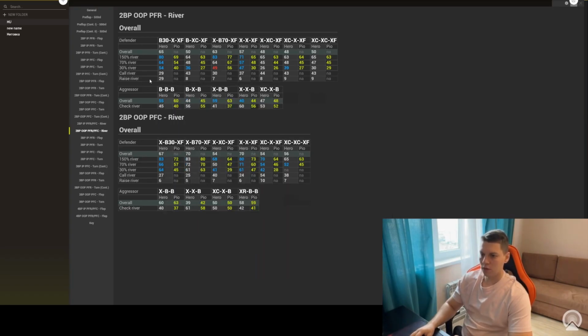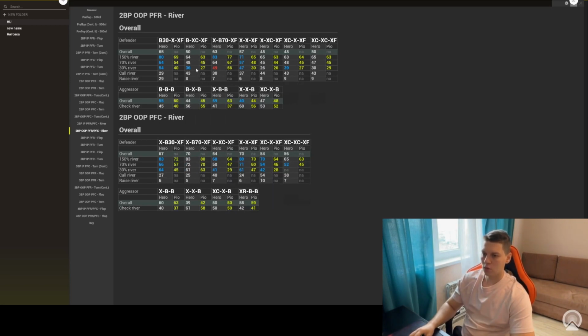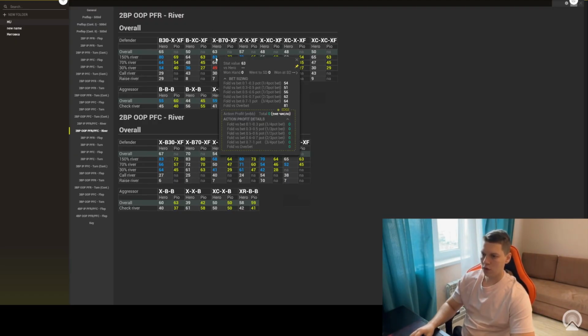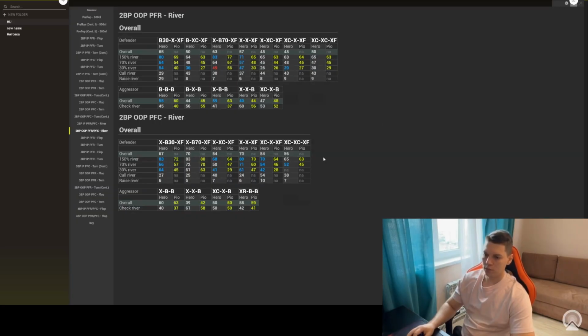Some kind of error in the pop-up. Next bet, check call, check fold. Here we have the value for low bets. For a small bet, for an overbet, check bet 70, check fold to an overbet. Well, these numbers are really hard to remember, so here everything will probably be very situational depending on our opponent.